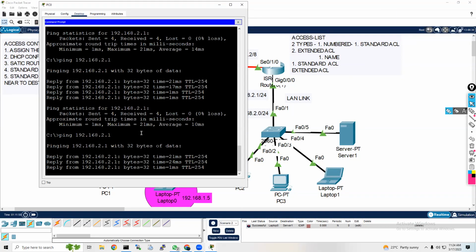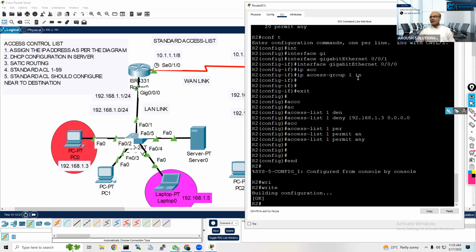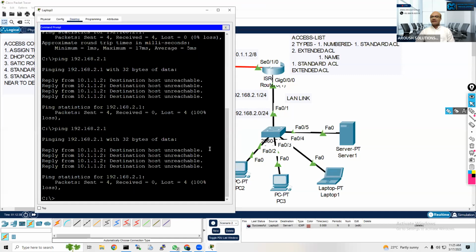I have one question. You told us about outbound and inbound, right? When we put outbound, why was it pinging? And when we put inbound, why was it not pinging? Previously, in this router, it should have been outbound. We wrongly gave it, just to make you understand. When traffic is coming in, when getting the reply, it should get blocked. That's the reason this guy is not pinging.